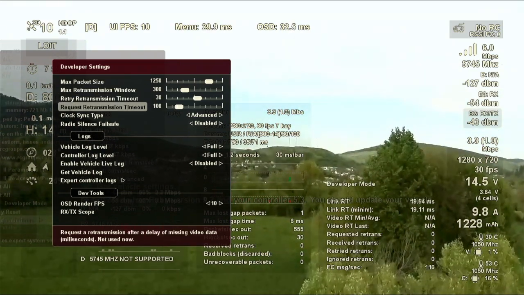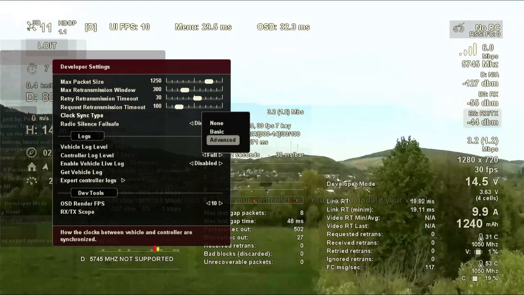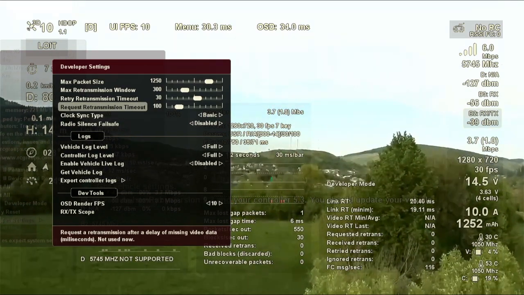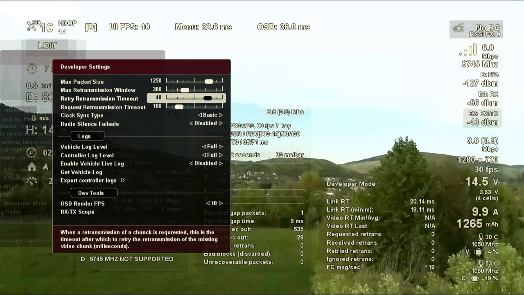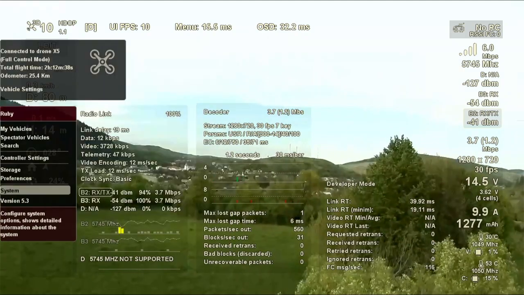We are not overloading the radio link. Here I'm checking all the other parameters. They will not have a big impact on our tests, but let's give some more room for retransmissions.